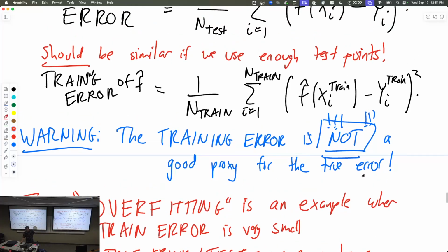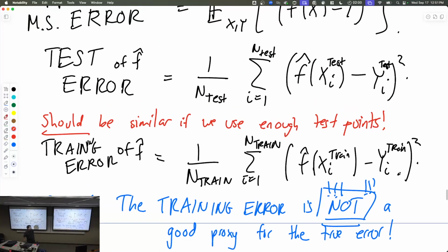But it still doesn't get to the core question of why is that true? Like, look, the formulas look exactly the same. If I said this formula, what's the difference? You'd say there is no difference. It's just a different bunch of points. So why is it that one of them is okay and the other one is not?